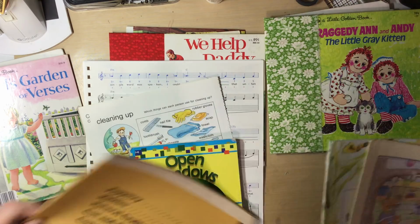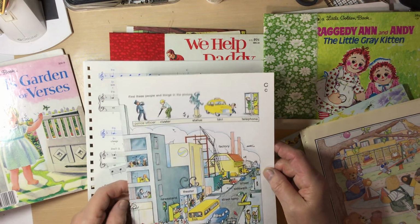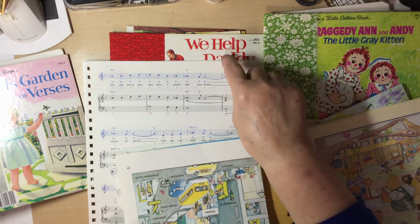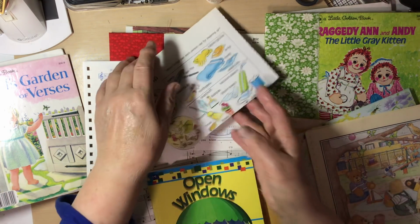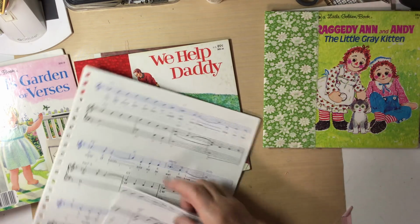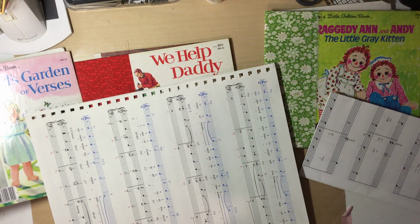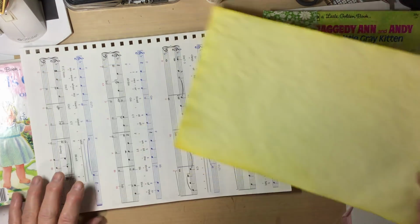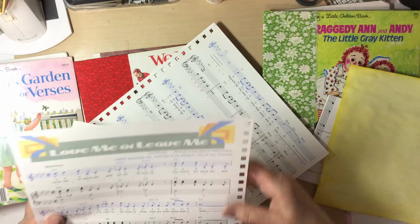Okay, we've got Cleaning Up. This is a dictionary page from the Children's Encyclopedia. I think cleaning up and the city and stuff needs to go into We Help Daddy. So I'm just going to go ahead and fold it in half and pop it in. Let's work with the music pages first, get those out of the way. I am going to grab a big piece of Kool-Aid dyed paper so that I know the size that I'm looking for. This is okay, it's perfect. Oh, it's going to be too tall, but that's okay. We'll trim that. So let's go ahead and fold those in half.